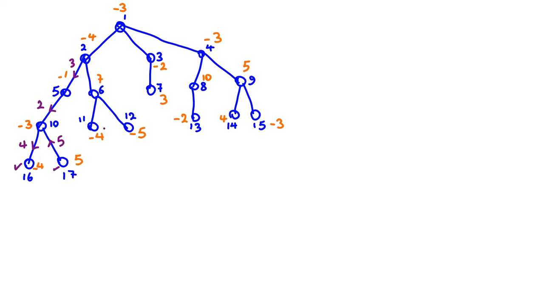Now let's consider other leaves. First, negative 4, it needs 4, now this one will be okay, so this one also okay, this one okay. So this one 5, it needs 5. So this one will be okay. 5, 4, 9 outside, it has 7 net value, will be negative 2, so we need 2. This one will be okay. Now this one, 3 more, so 3 may be moved to this part, and then 3 plus minus 2 is 1. So it moves 1 here. This one, it will be 2.